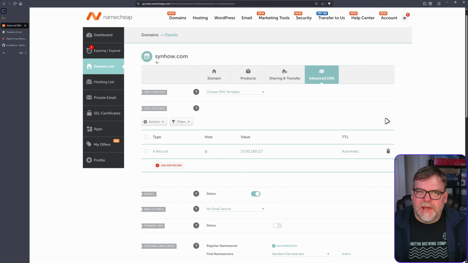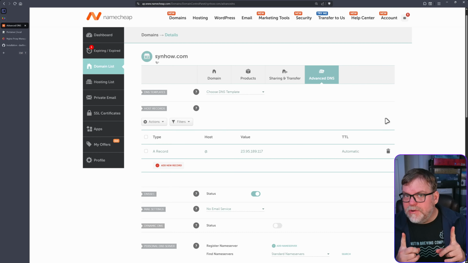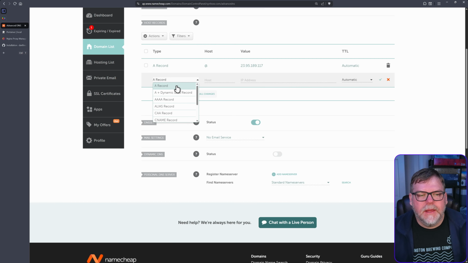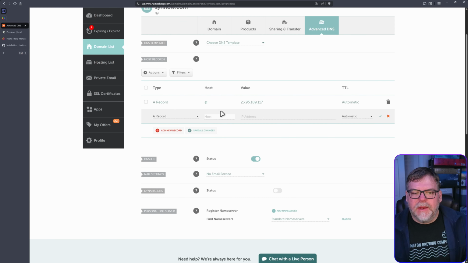All right, now let's go and head off to our Namecheap. If you are using something like GoDaddy or your own custom DNS server, that is okay. All that we're going to be doing is creating an A record, just a subdomain that points to the IP address, the external IP address of our server. Easy peasy stuff. We're going to go ahead and hit add a new record and hit A for the A record or alias record. And we're going to give it a name. What should it be? I'm going to be very creative. DockMon. Actually, it helps if I spell it right. DockMon. There we go. And I want to use the IP address of my server, which I have right here. I'm just going to go ahead and paste that in, and I'm going to click Save All Changes.